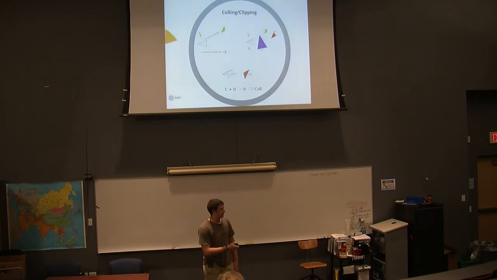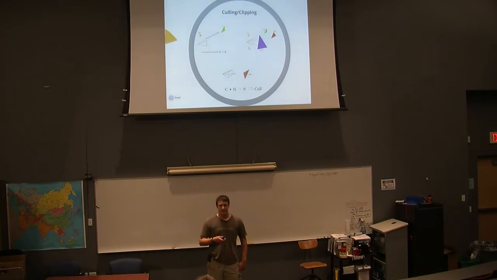So now I talked about culling a bit before, and that is removing triangles that are invisible to the camera. If any triangle doesn't modify the final image, then you shouldn't even bother rendering it, because you're just wasting processing power on a triangle that's not going to change the image. So there are a couple different means of culling with different benefits and drawbacks. The most basic one that pretty much every engine has the capability to do is called backface culling.